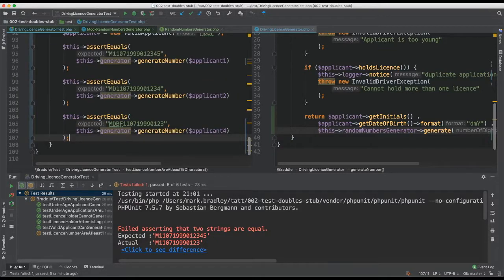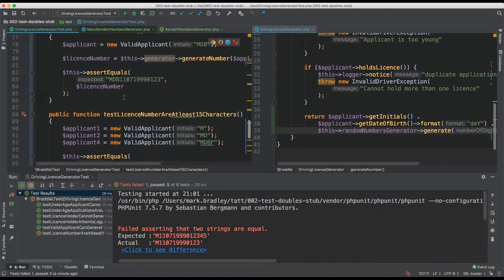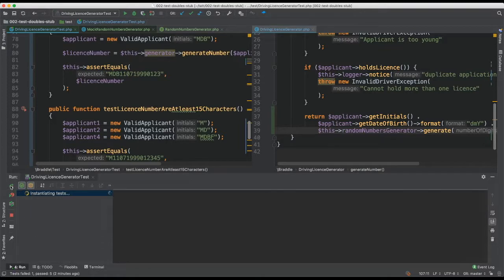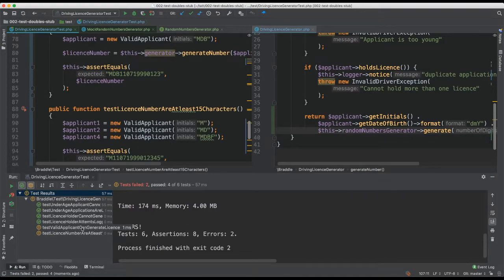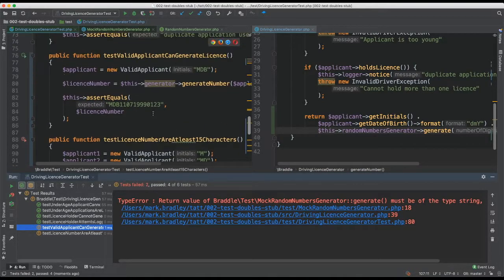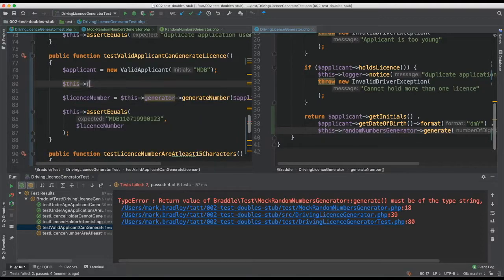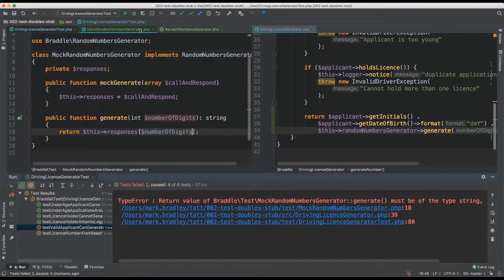So now if we go back to our generator, if we run this now, we'll also have broken the first test we wrote. Generate must return a string, so we need to set up our mock here, so we can do that quite easily. So we can do $this random mock generate.